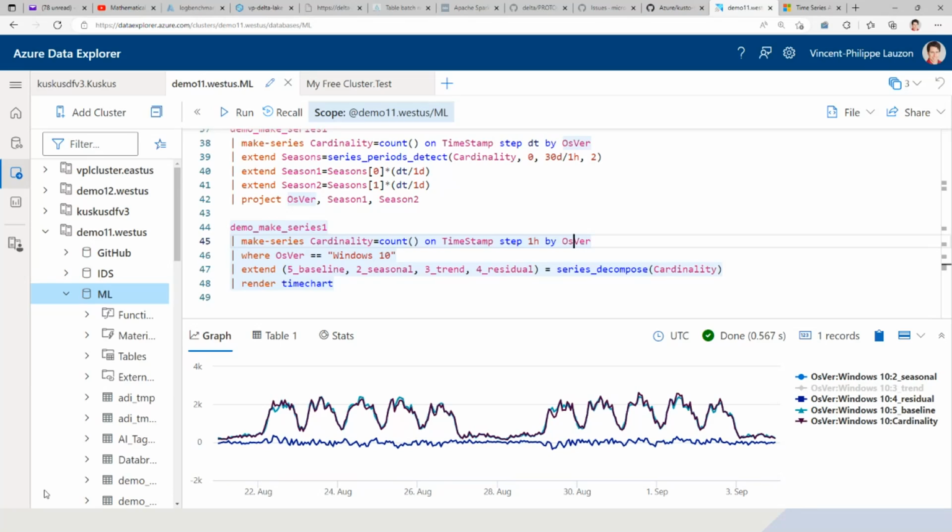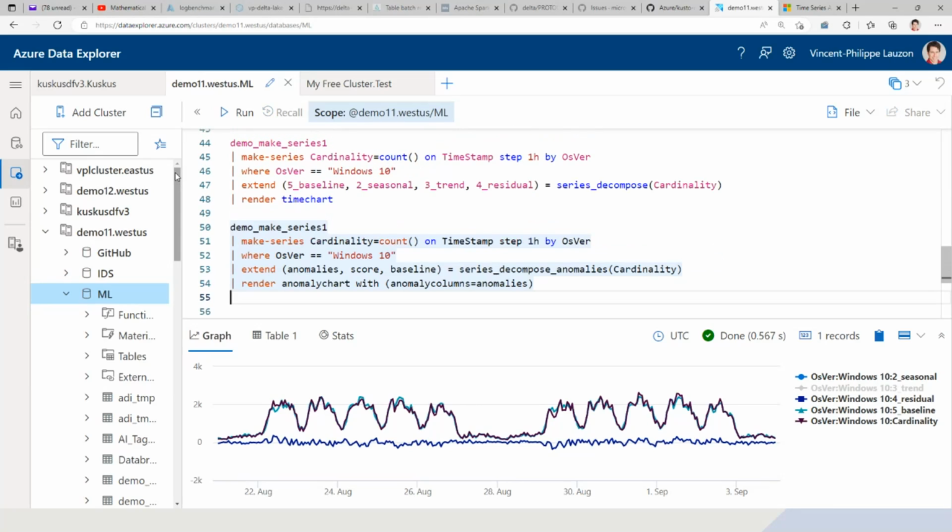But then what we can do with that, and what we do with different functions, is look at the residual, and when the residual goes too high or too low, or the absolute value is too big, we can say, oh, that's an anomaly. That's all we're going to do, anomaly detection. But it's done for you. I just wanted you to understand. So if I do anomaly detection, I want to find anomalies in my data, I would type something like this.